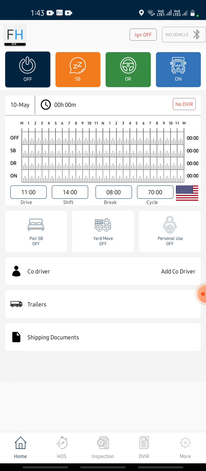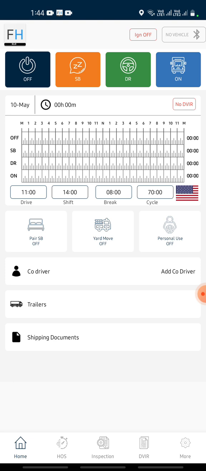That means the ELD is connected via Bluetooth to your phone. And when your vehicle's ignition is on, it will show ignition on, and this box, which is right now in red color, will be highlighted in green color. So when our vehicle is connected, it will show ignition on in green color. Along with this, a box will come up saying ECM, and it will also be in green color, and the vehicle box will show the unit number that we have selected, and this box will come up in blue color. That's how we select our vehicle.